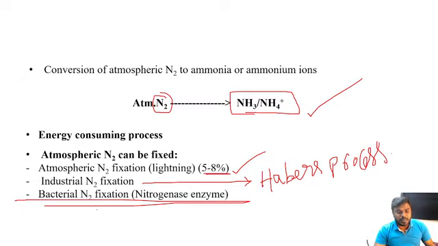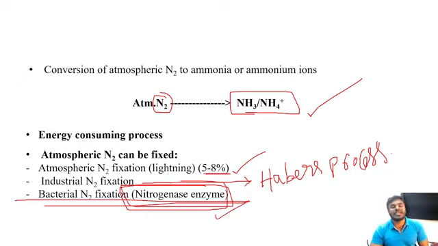So who will do this particular bacterial nitrogen fixation? Bacteria. Every student has to remember the versatile enzyme. What is this versatile enzyme that is involved in nitrogen fixation? Nitrogenase enzyme. You should not think that the nitrogenase enzyme is present in my body. No, I don't have it. Nitrogenase enzyme is exclusively present in bacteria only. Nitrogenase enzyme is not even present in plants. That's why plants can't fix the nitrogen. Animals, we humans can't fix the nitrogen. Only bacteria can fix the nitrogen because they have a versatile enzyme, the nitrogenase enzyme.